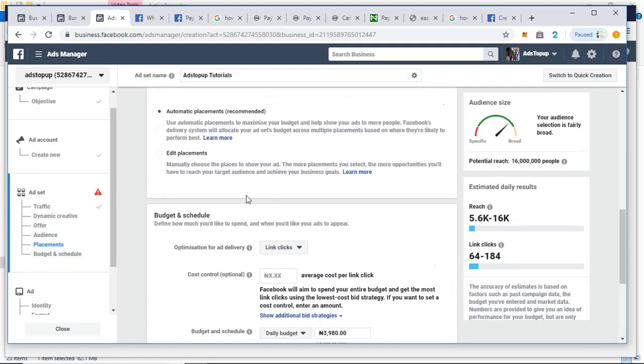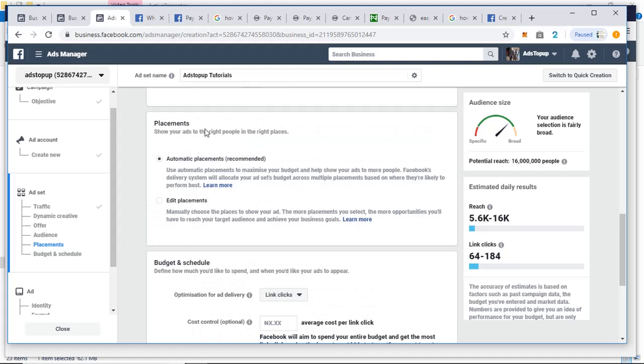When you save that, it will take you to the next page, which is placement. You see, as you go, watch the space, this sidebar by the left, you see the blue highlight showing the steps where you are at the moment. So this is placement. Do you want automatic placement for your ad? This is recommended. Sometimes I use this because Facebook knows more than you. Their algorithm knows more than you. So they recommend you use automatic placement.